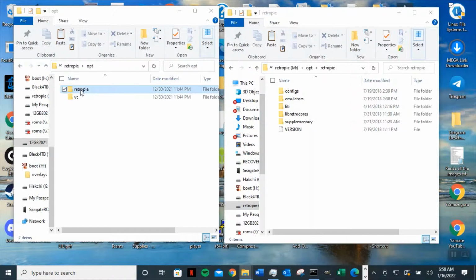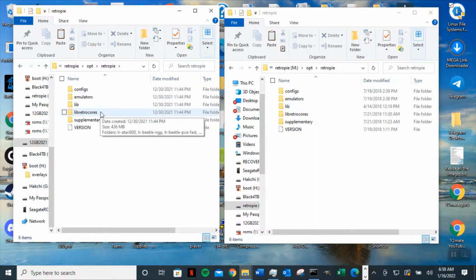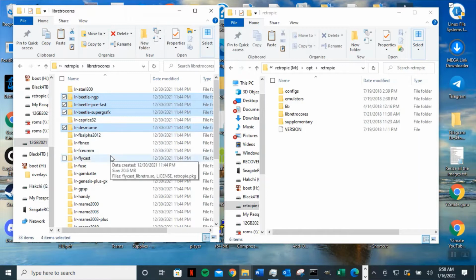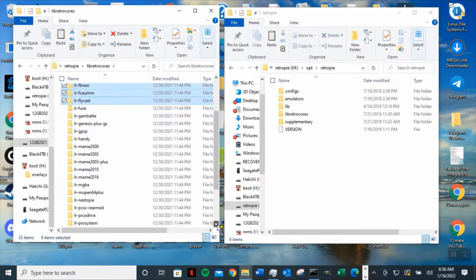So I'm going to Retropie, and I'm going to copy the libretro, and I'm going to transfer PC Engine graphics, because I like PC Engine, and I want to transfer some of the FinalBurn emulator as well, and Dreamcast, and then they already have 2000, 2003, which work.